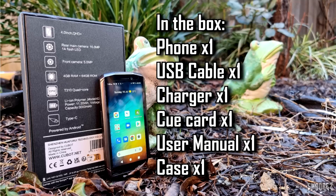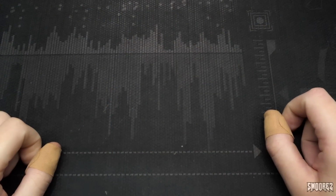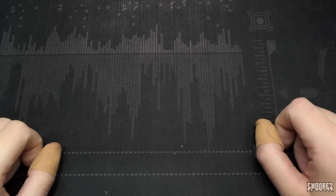In the box, we get the phone, USB cable, charger, a Q card, user manual, and a protective case. And that is all the specifications for the CUBOT Pocket. I'll take a quick look at some of the pictures in the listing, and then we'll get to the unboxing.